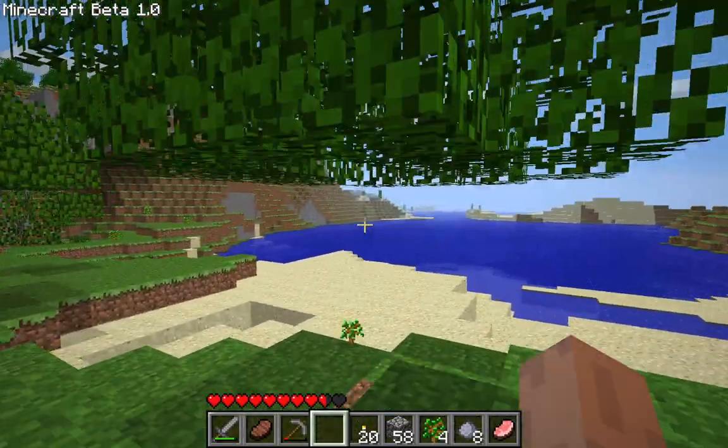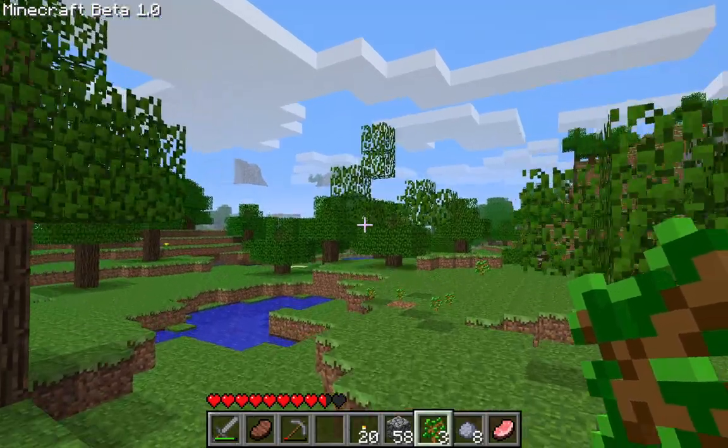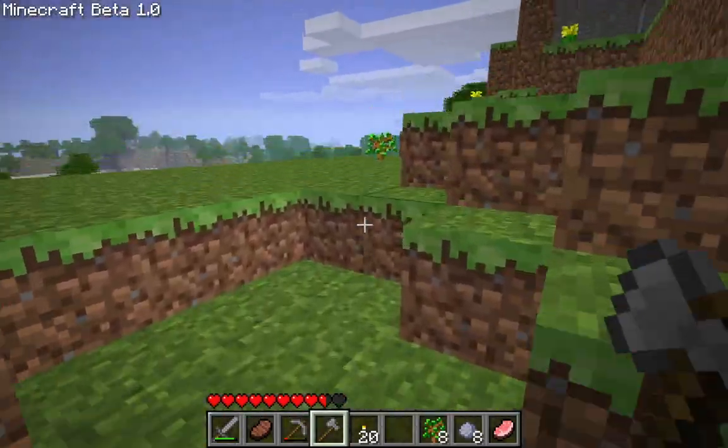Our axe is gone, so I'll get another axe and then I'll collect a few more bits of wood and then we'll find a place to set up our home. I'm thinking just down here so that it's still in the spawn area. We've got an axe.